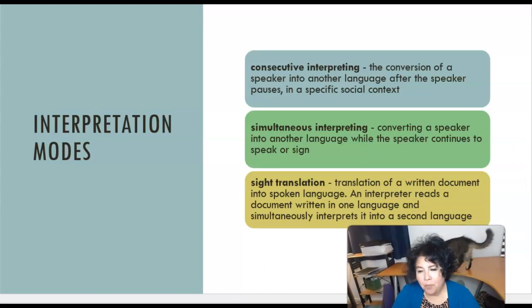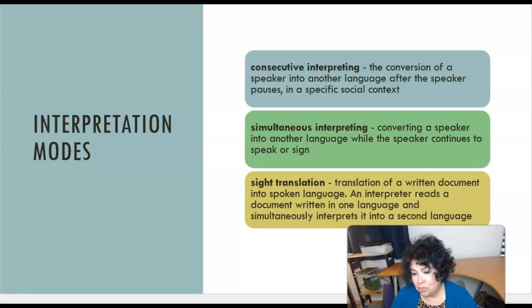The most important thing to remember is that you could do remote interpreting using any of the three modes of interpreting. Consecutive interpreting, where you wait for your source and then you translate. You wait for a short period of time, you register what the speaker is saying, and then you translate.